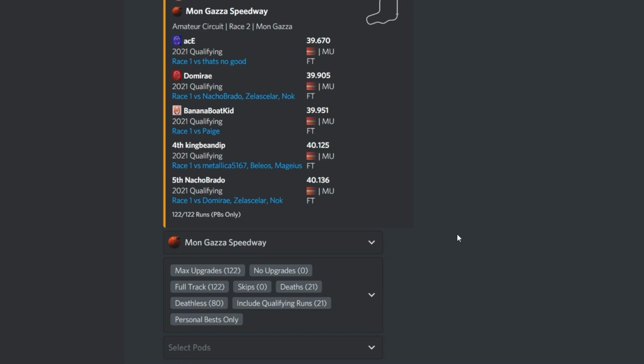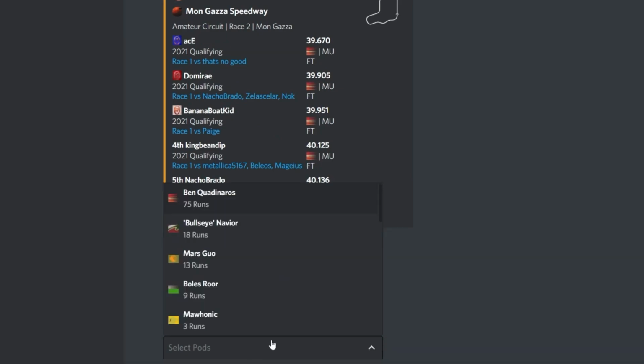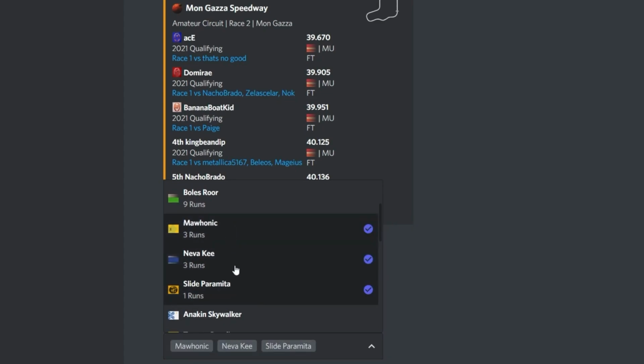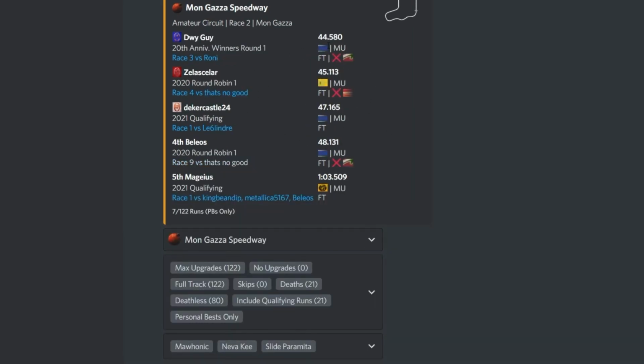You can go even deeper than that though by getting into the pods. So by default, with none selected, it will show all the pods, but once you start selecting them, it will just filter those pods.